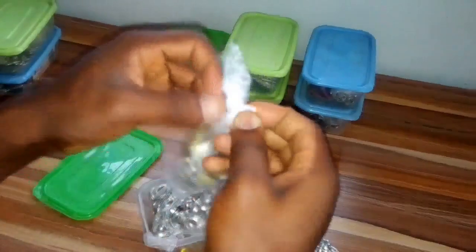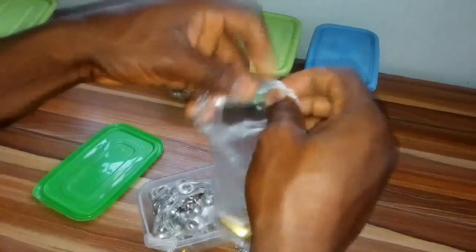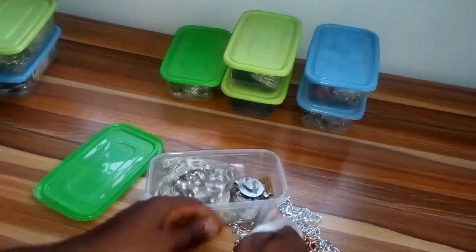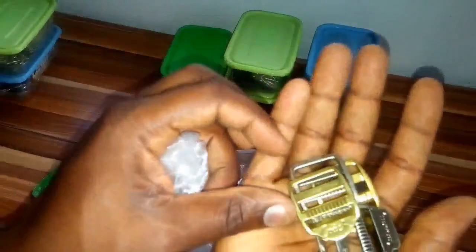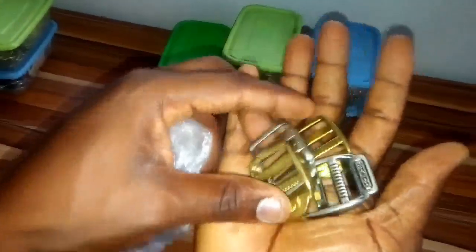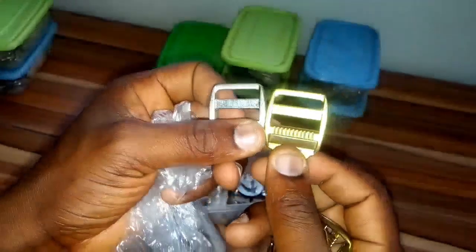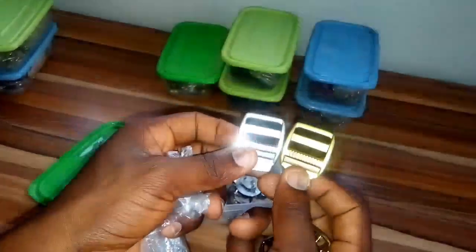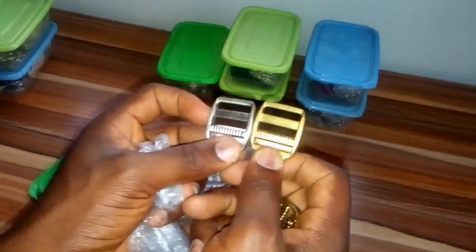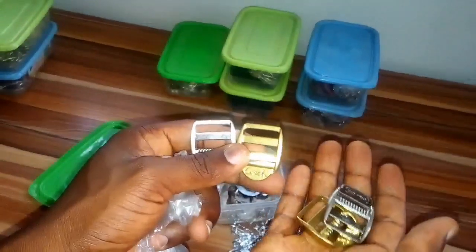I have some adjusters again, which are industrial or standard adjusters. As I've said again, I will keep repeating myself. If you are a beginner, you don't need to buy this type of adjuster. For the pros, use it. This is a metal adjuster, you understand? Because even some of the bags I make, I don't normally use this. I use this on pre-orders. It depends on people that are ordering. If they say this is what they want, I use this.